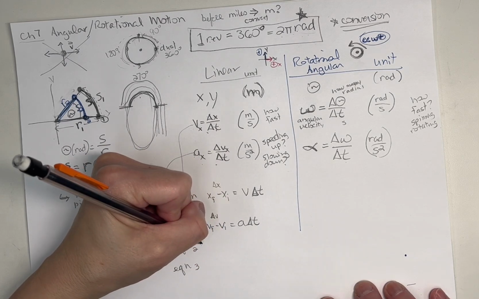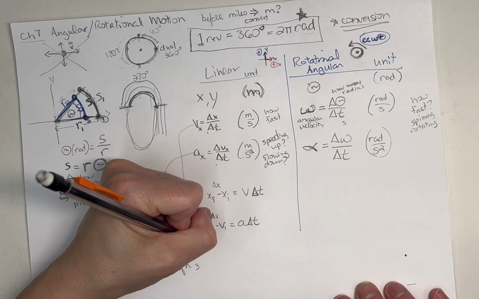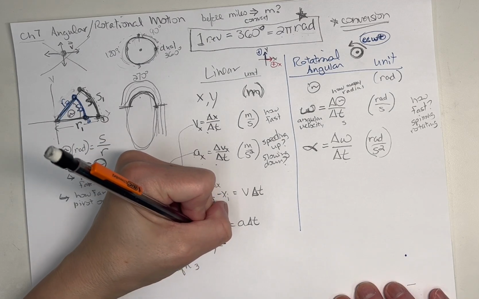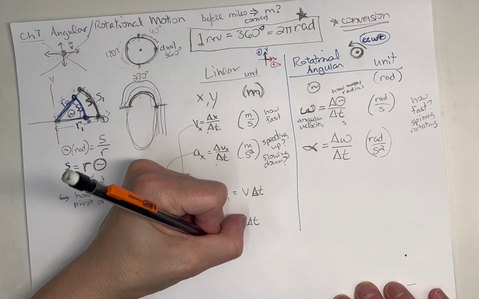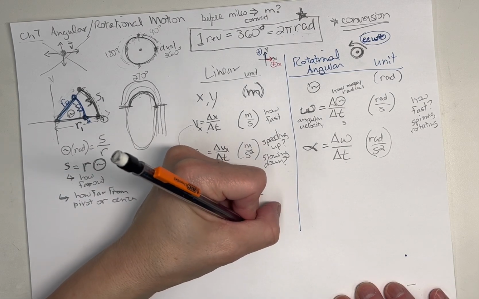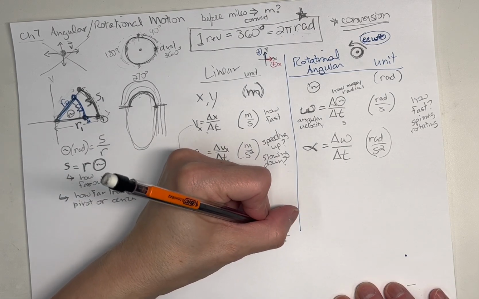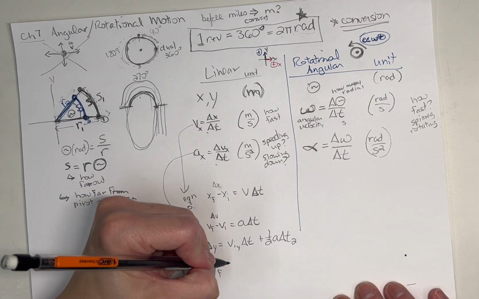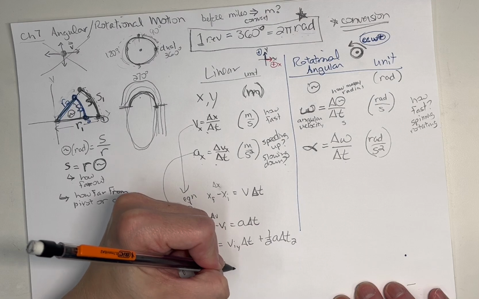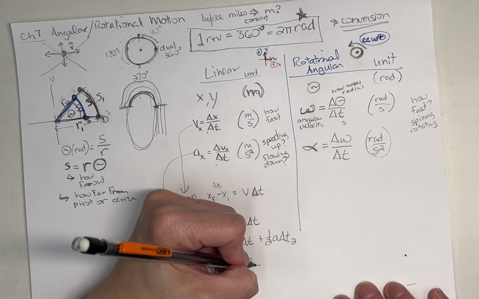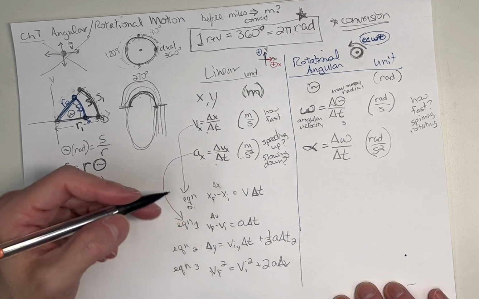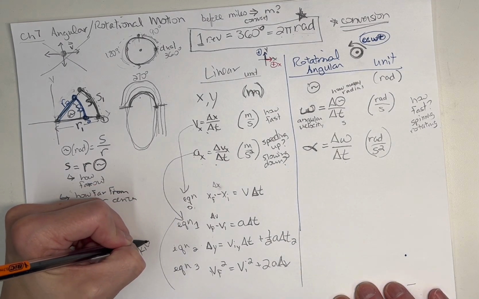So with equation 2, it is some kind of change in displacement. Oftentimes we're using this in the y direction, equals v initial y delta t plus 1/2 acceleration delta t squared. Let's go ahead and write equation 3. That's v final squared equals v initial squared plus 2 acceleration delta x. So we've worked with these equations quite a bit. These are our kinematics.